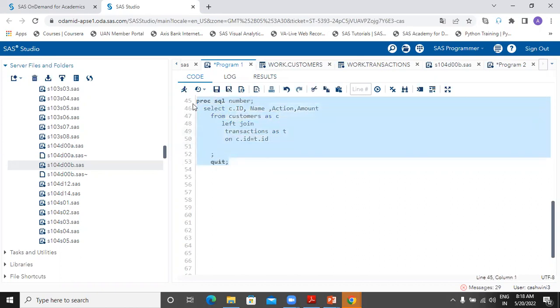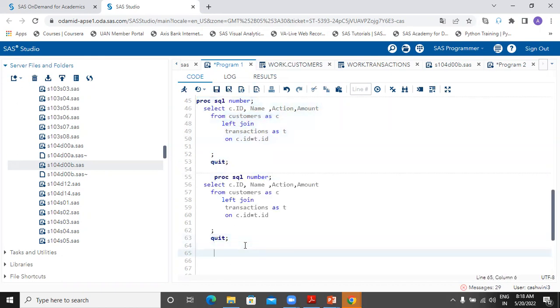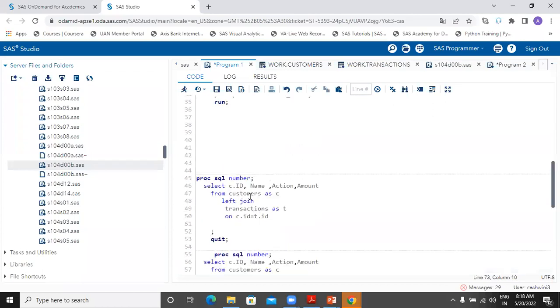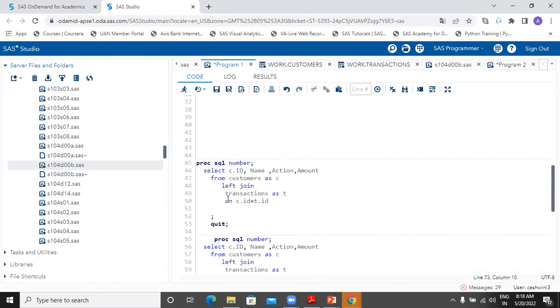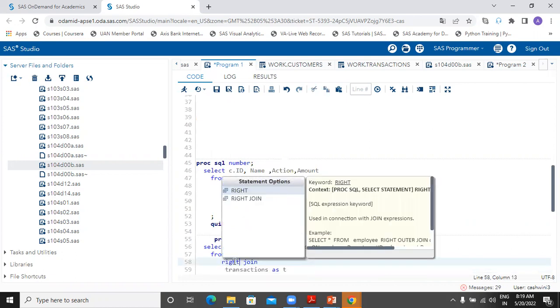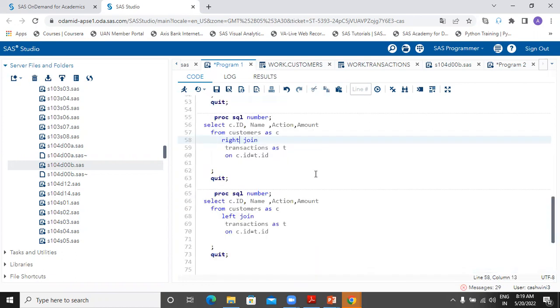Now, if I write the same code where I now use, instead of left, the concept as right. Now I want only the customers who had the transactions. Because I have written this table as the right table, it will select all the rows from the right and matchings with customer.